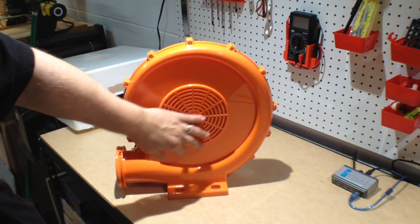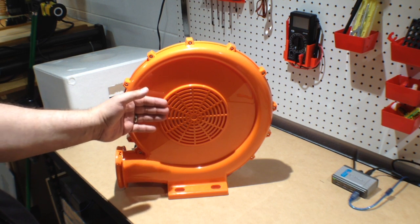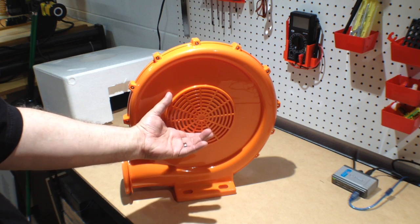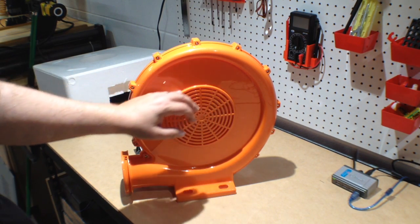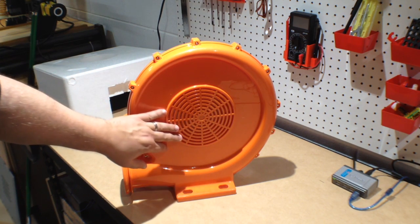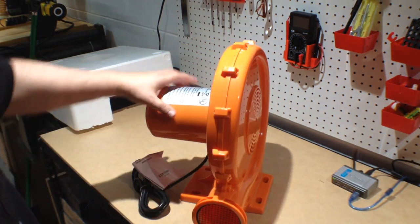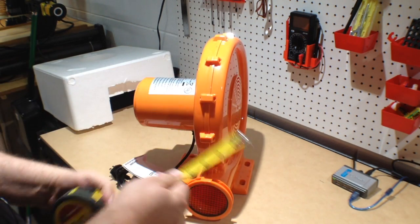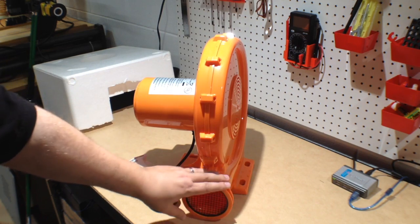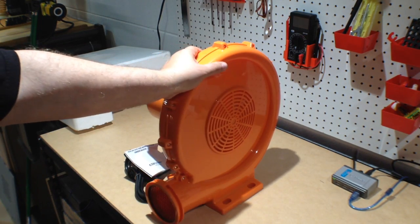That is a good thing, because I can print on my 3D printer. My plan was to 3D print a nozzle to go on here and then a step down. It's recessed a little bit further back than I thought, but it's still a size where on my 8x8 3D printer, I can still print a nozzle adapter. This is about four and a half inches, so I was going to make a coupler to go on here to exhaust outside, and then this would be my intake from my lasers or my fume extraction system.